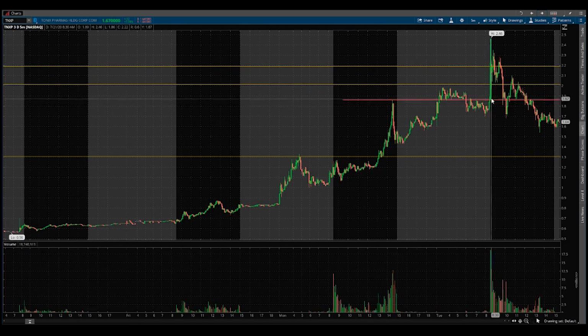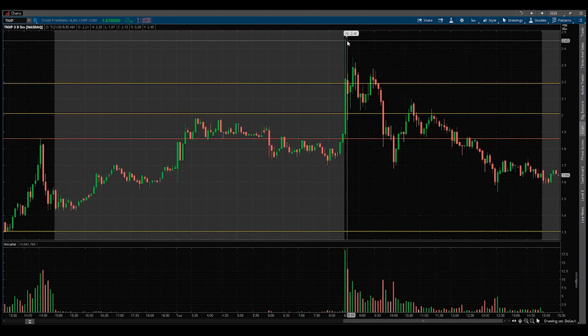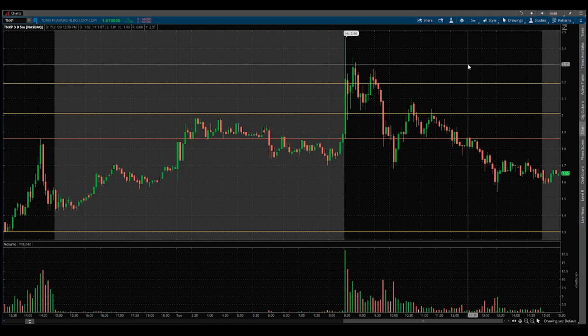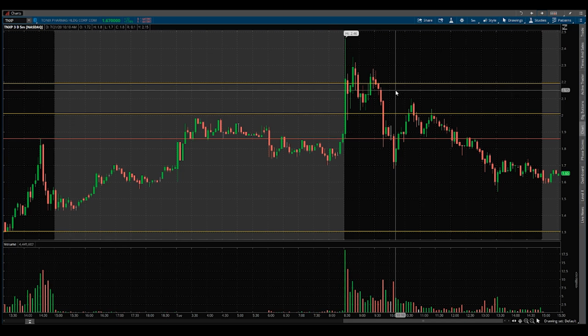The 30-minute, you see how it's starting to hold the 30-minute? Now, here's a good reason why you just don't short blindly, especially at the open. This thing spiked, broke through these two golden resistance areas, right? And literally shoved another 50 cents from 2. So if you just short blindly, you could easily get run over. So support and resistance lines are there to guide you, but you still got to make sure you pay attention to price action. The price action during this day on this ticker TNXP was wild.